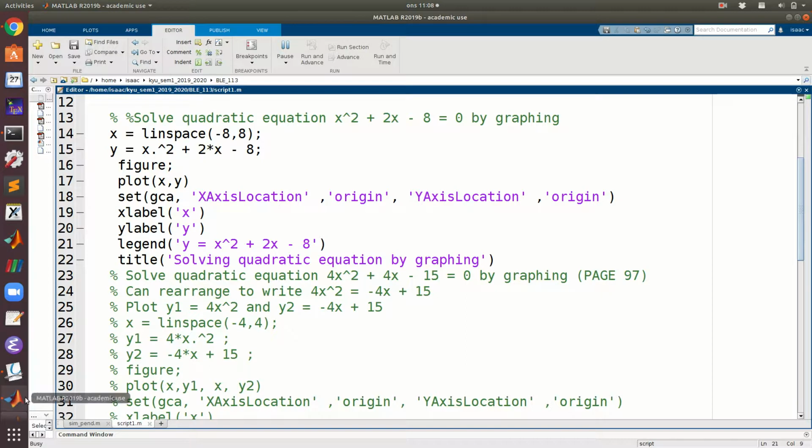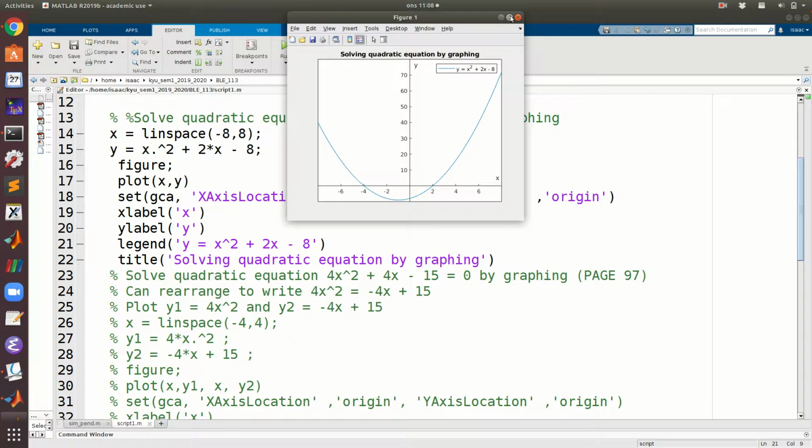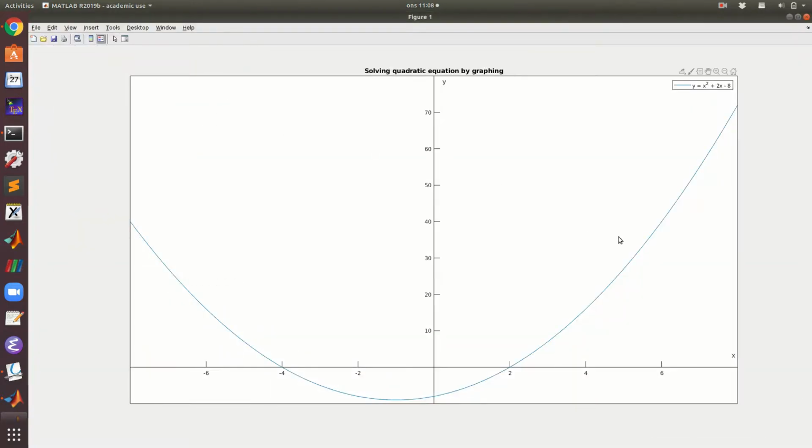Let me see. It's still running. Okay, yes, we have the output. This is our graph, and we see that it crosses the x-axis at 2 points. You can clearly see that here x is 2, and here it crosses at x equals 4. So those are the two values. Graphically, we plot, and where our curve cuts the x-axis, i.e. the line y equals 0, that is the solution, because we are simply plotting x squared plus 2x minus 8 equals 0, meaning y equals 0.